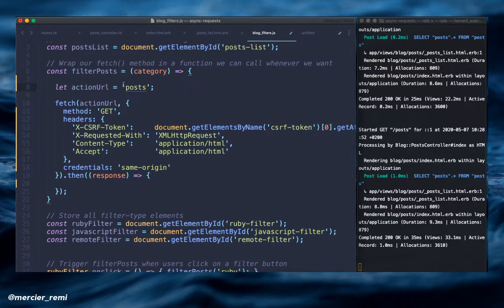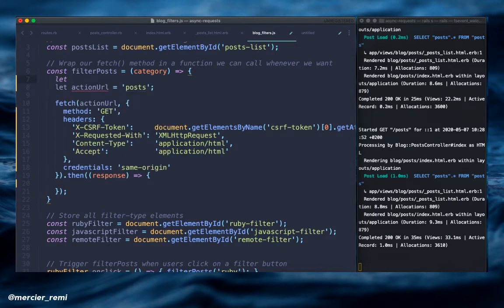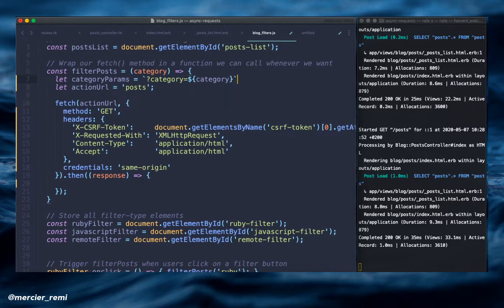Or what I usually do is I couple things. Okay, so these will be my category params, and I will create some string interpolation with the category.